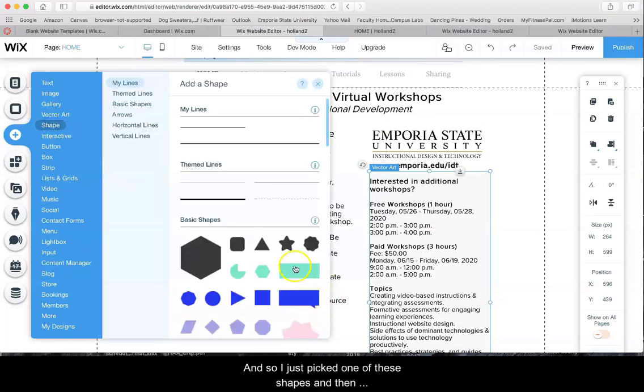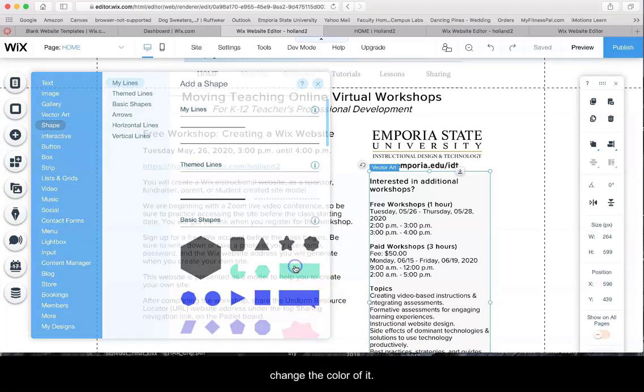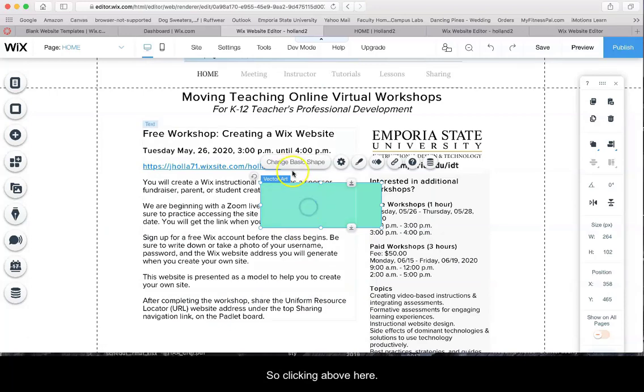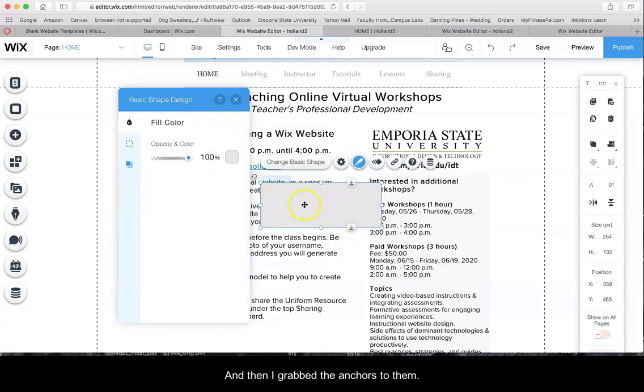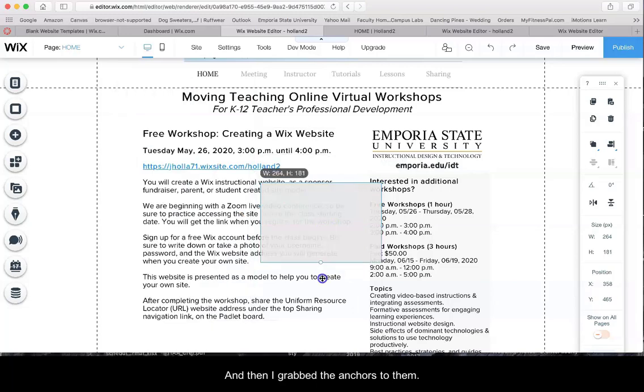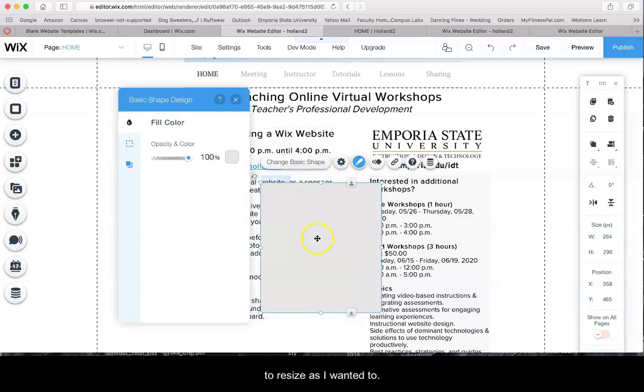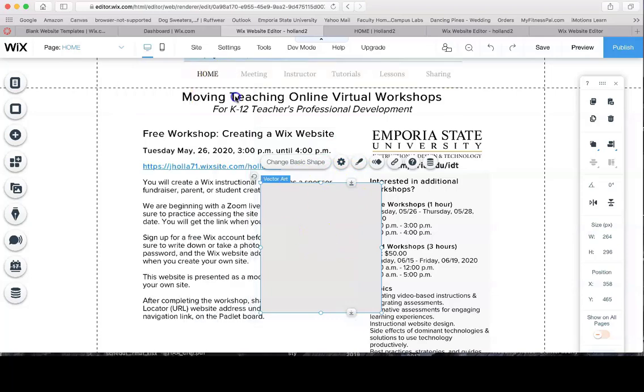And so I just picked one of these shapes and then changed the color of it. So clicking above here, I changed the color of that to a light gray. And then I grabbed the anchors to resize it as I wanted to.